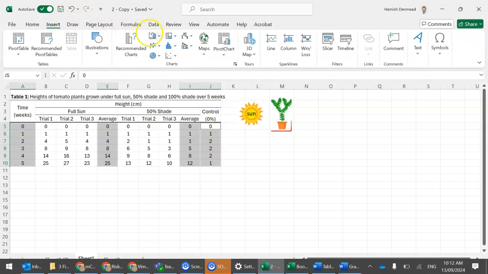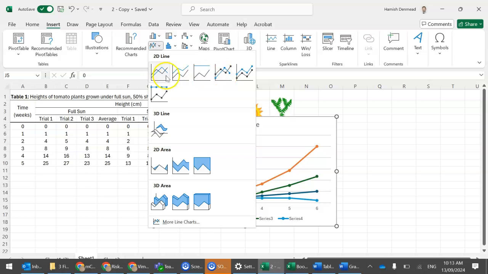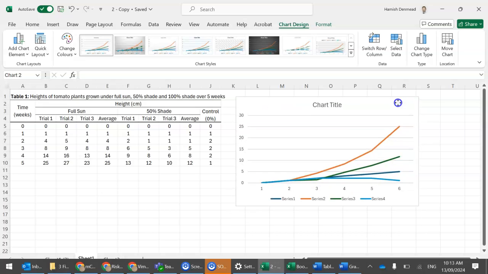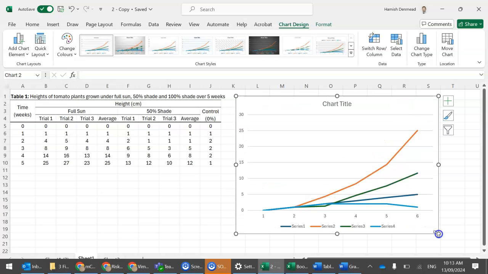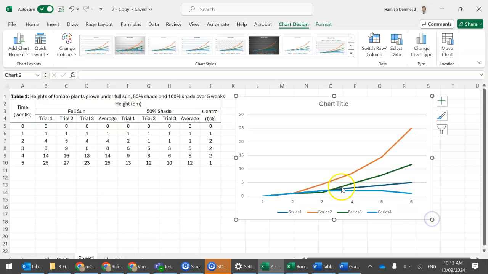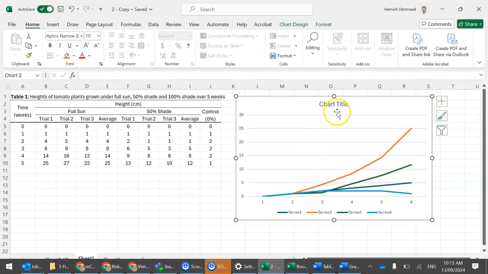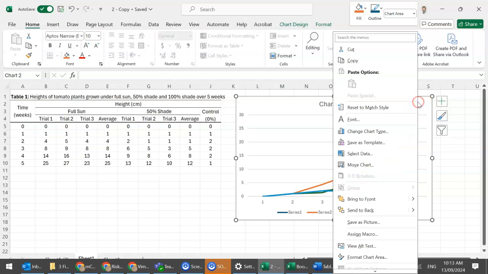And now we can go and insert a line graph. You can choose one without dots or with dots. Normally the convention is you don't need to show the actual data points. All right. So line graphs normally need a bit more editing, mainly because Excel doesn't know what the horizontal axis is. We have to tell it that this column here is the horizontal axis on our graph. So we're going to go into the graph, right click it and do select data.